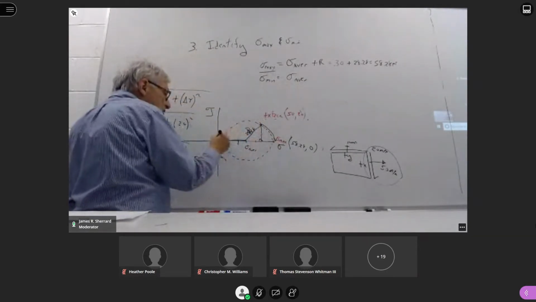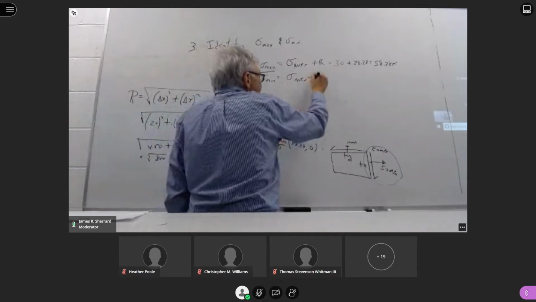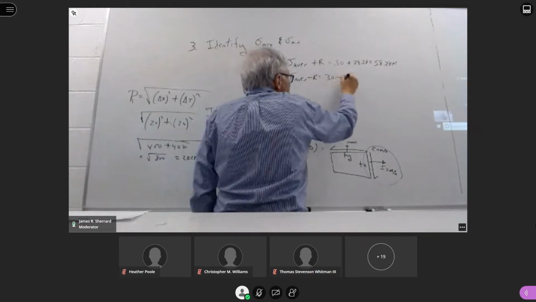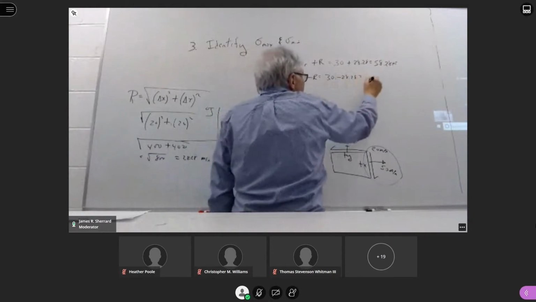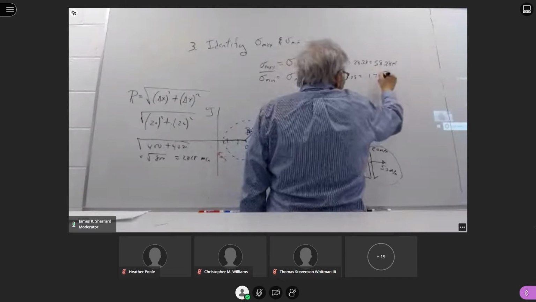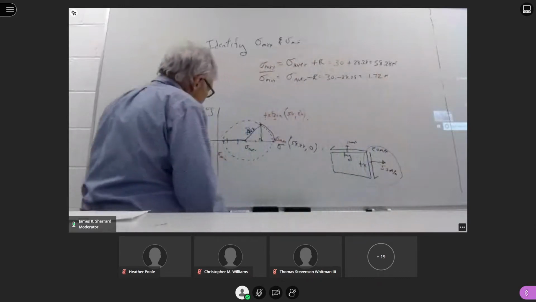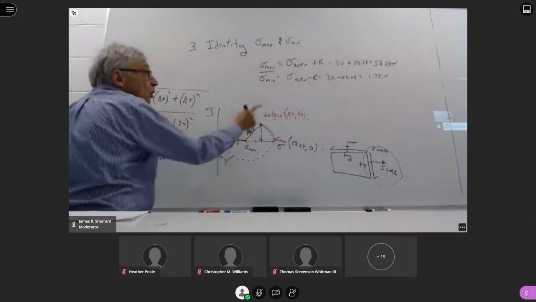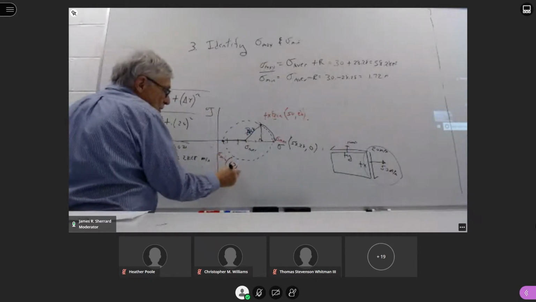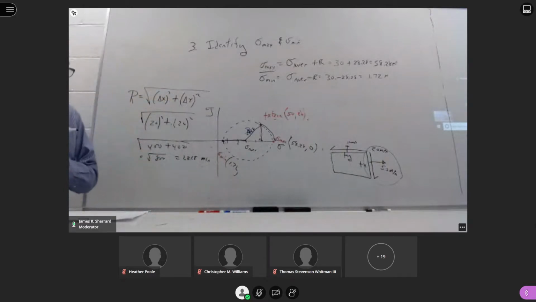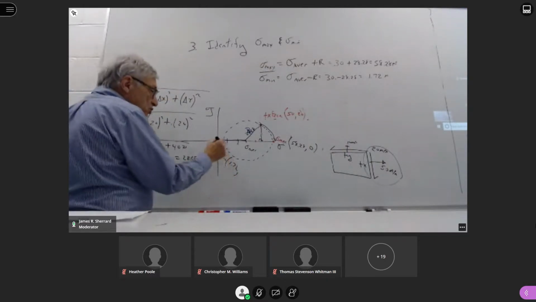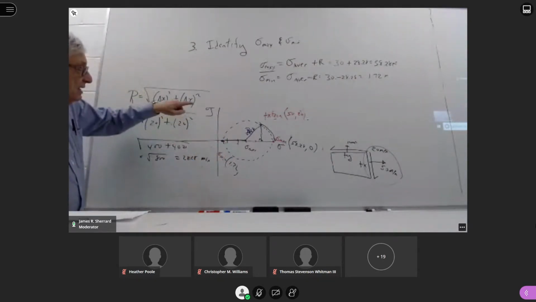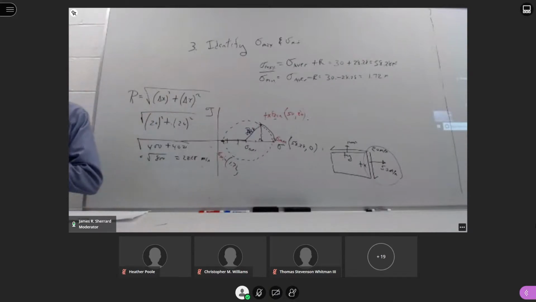I would rotate this point around to here. So sigma minus R, so 30 minus 28.28. So that value was 1.72 megapascals. So this point right here is sigma min, and we automatically know that it is 1.72. I always encourage you to put in the coordinate values. So if this is 1.72 for sigma min, what is tau at that point?